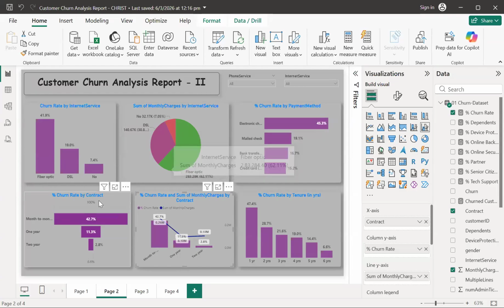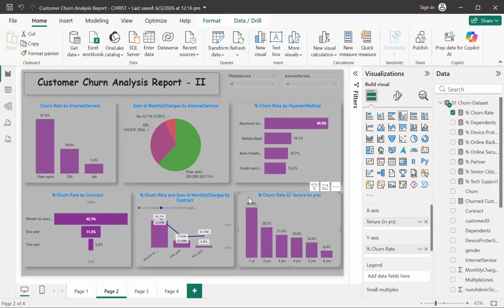And similarly, for the last two charts, the fourth one and the sixth one, there's again a very important recommendation we can give to the client: try to be more supportive and careful with newly acquired customers, because if you are able to hold that customer for a longer period of time, then the chances of churn will be less.